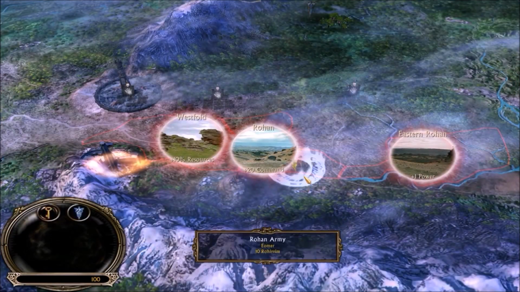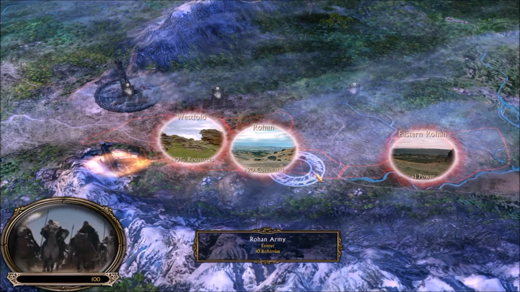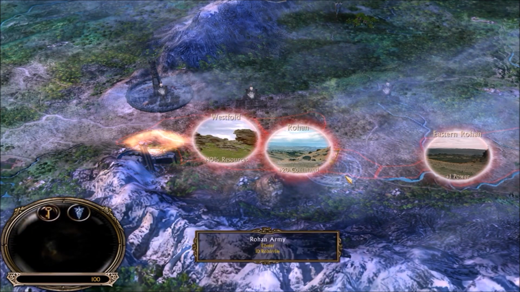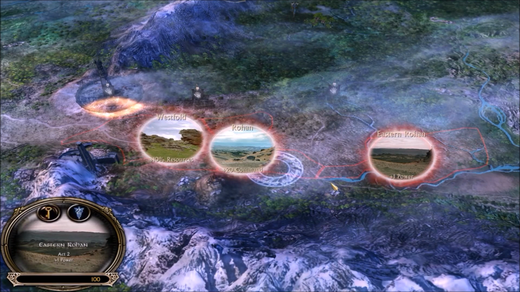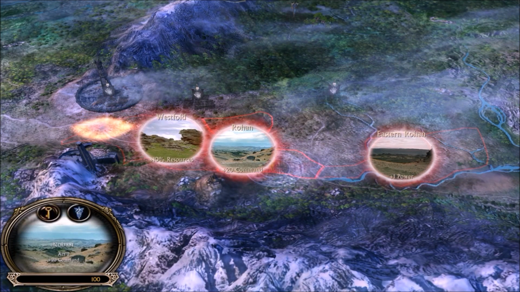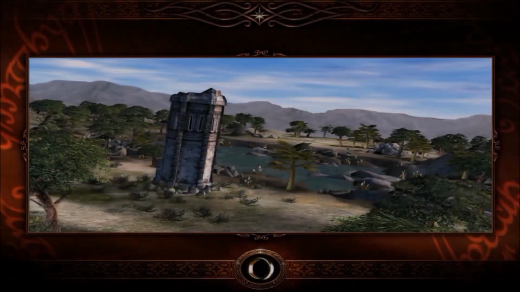So we have an army right here. Eomer, okay, from the movie, he's the one that leads the Rohirrim right there. You can see him riding. And that's him right there. And we get to pick where we go. So we can get another power-up, which we don't want right now. What we want is to go to Rohan, and we want to get 20 command points. So we're going to go right to that.